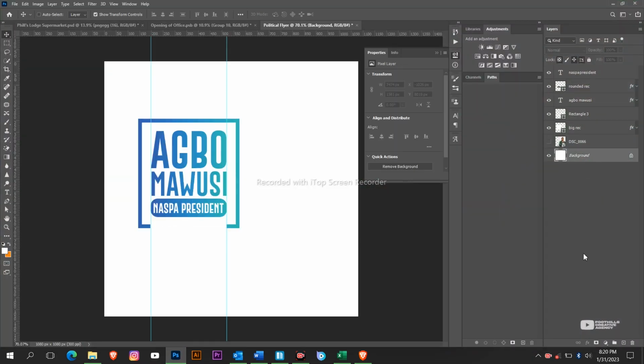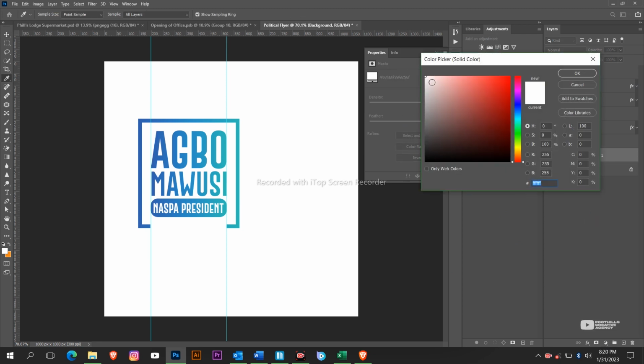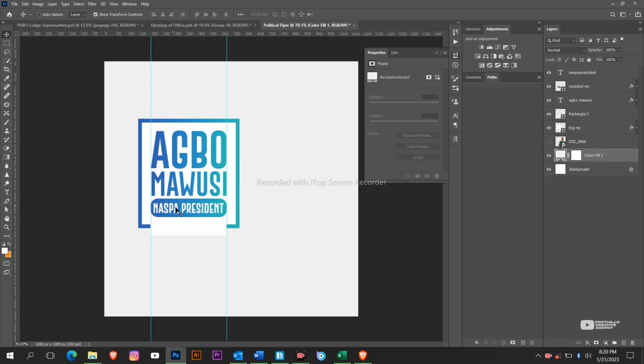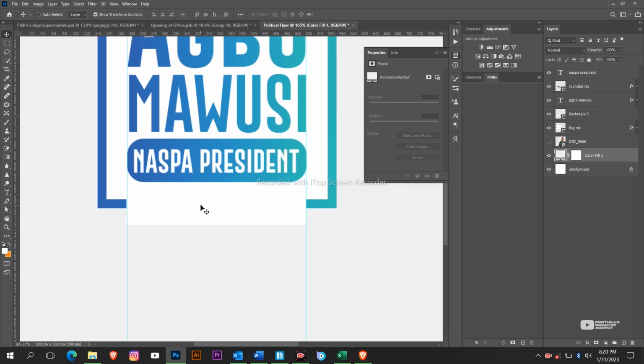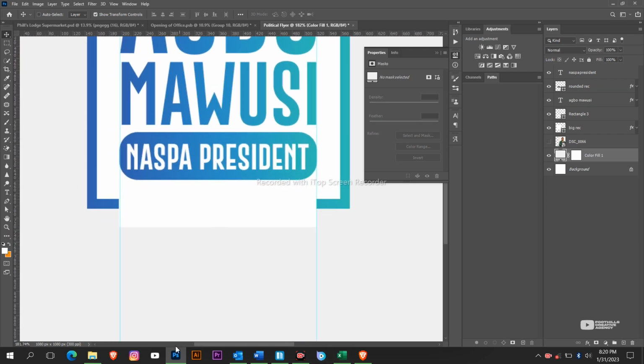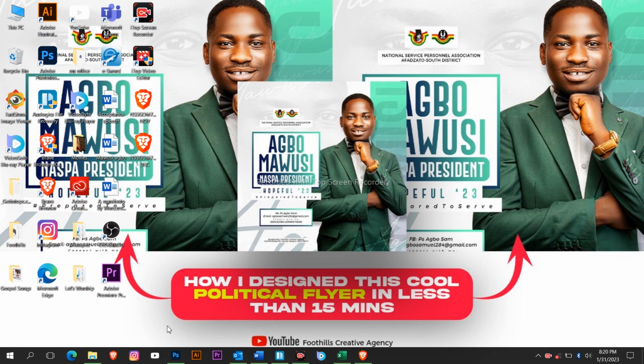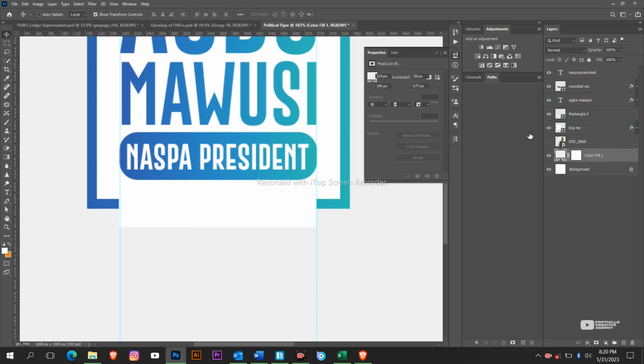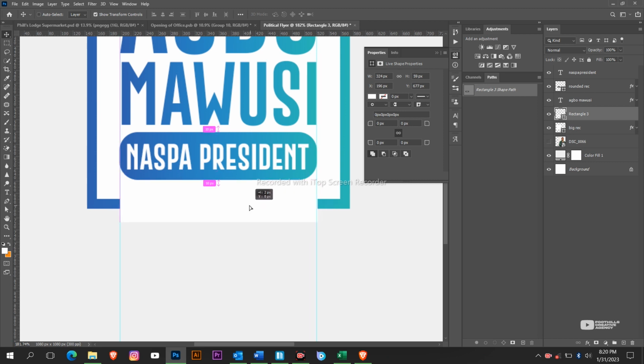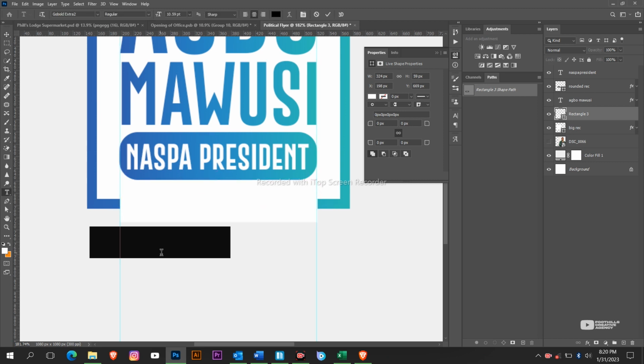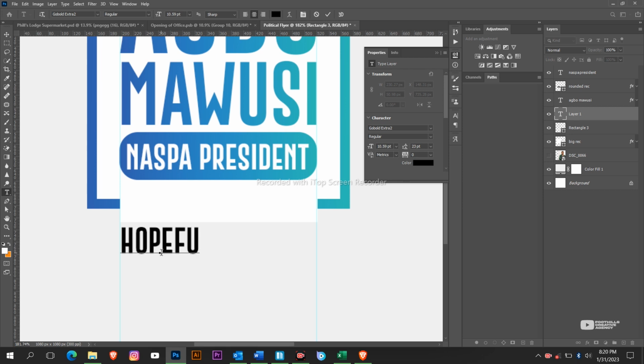So I'll create a solid background, but it will not be white, to be a little ashy. Okay, yeah, because I want this white background to come out. All right, yeah. So we are going to type in this hopeful 2023 on our rectangle here. So you take your text tool, and then you type hopeful 2023.